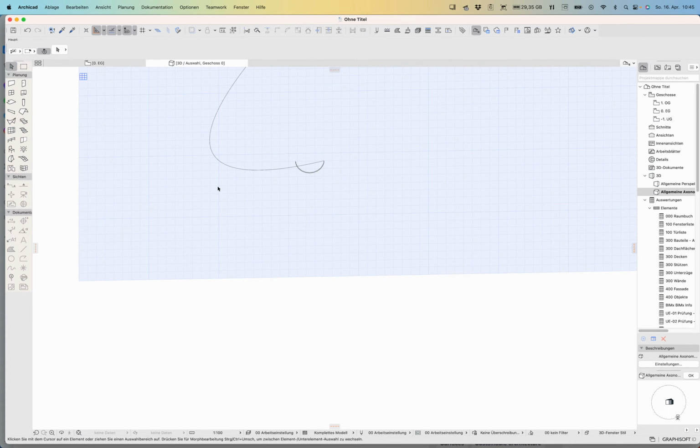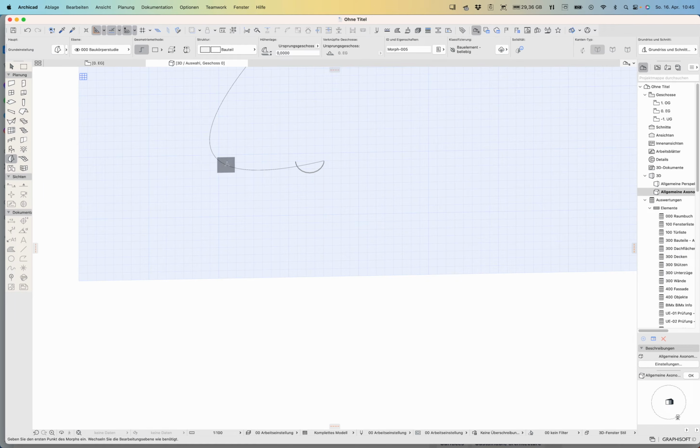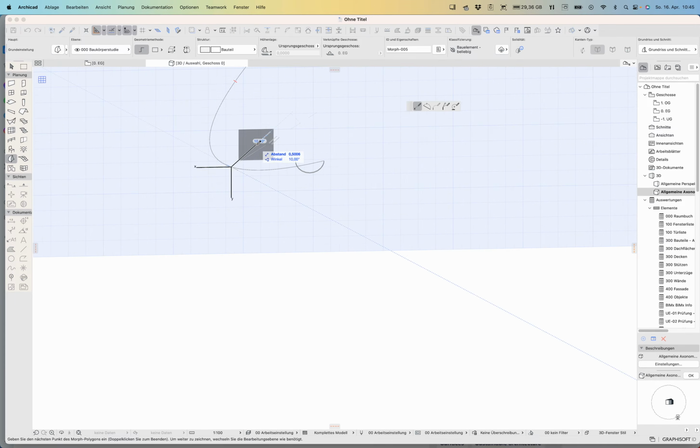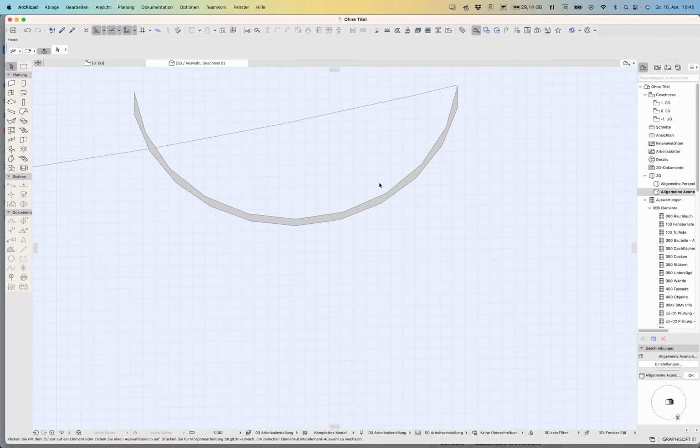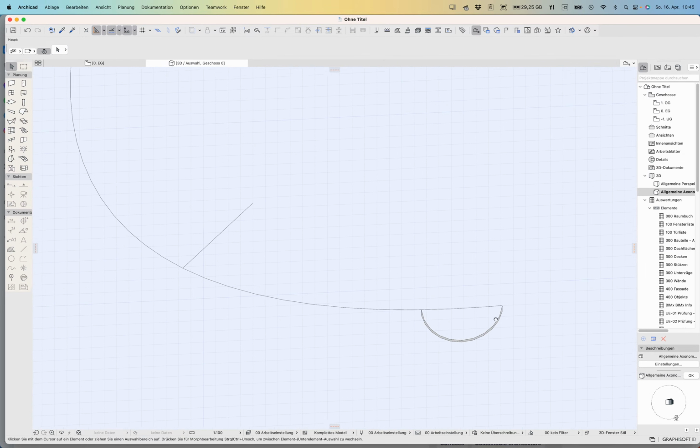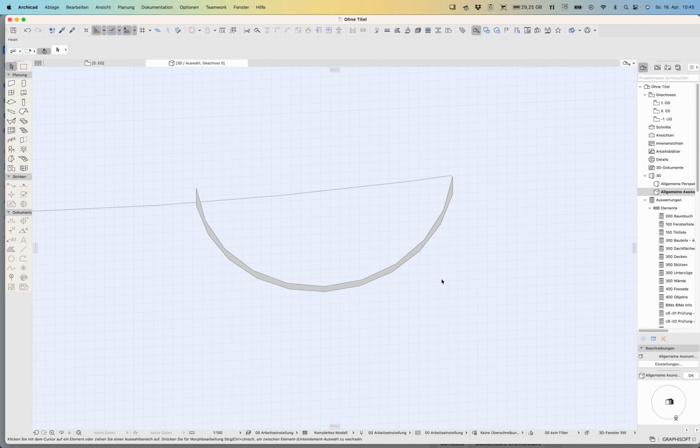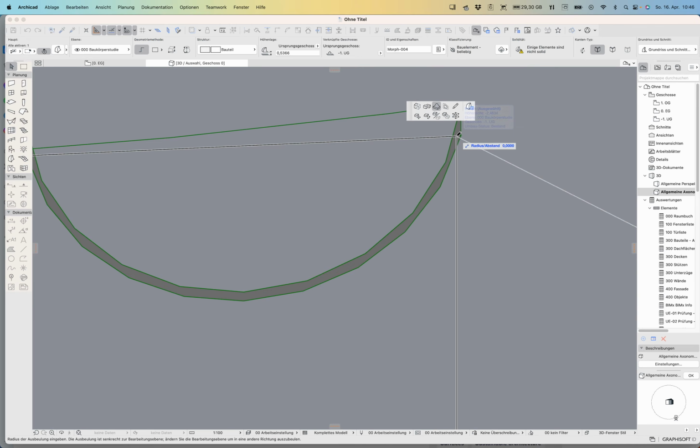I have to make some additional points here so that I can find it. You will see when it functions what I do.